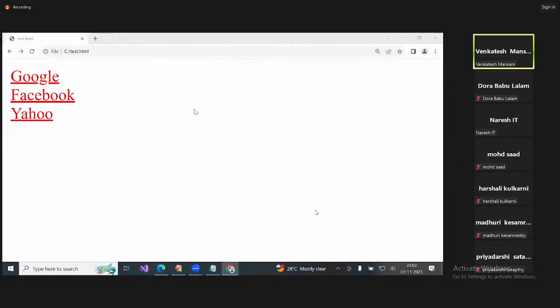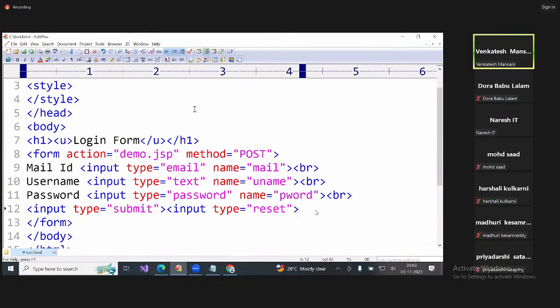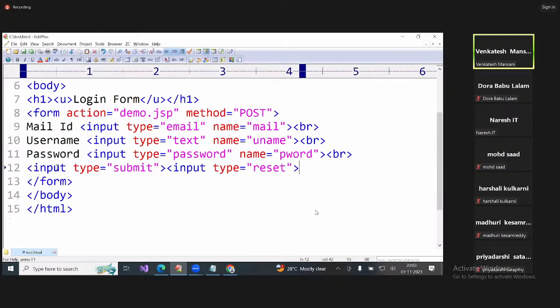This needs no explanation. Any doubts in this program? It is HTML, already over. Okay. See, whenever you click on the submit button, which attribute value is executed? The value of the action attribute in the form tag is executed. That is the default functionality in HTML. Whenever the reset button is clicked, what will happen? All form field data is erased and default values are restored.